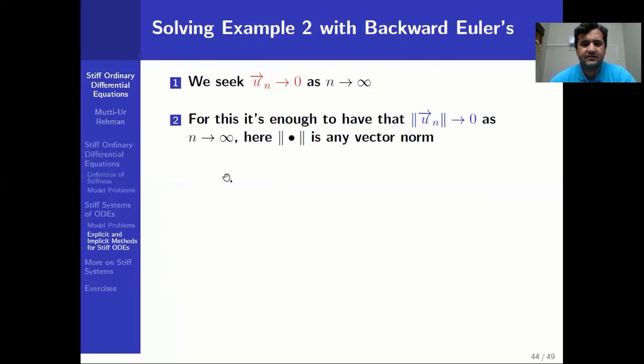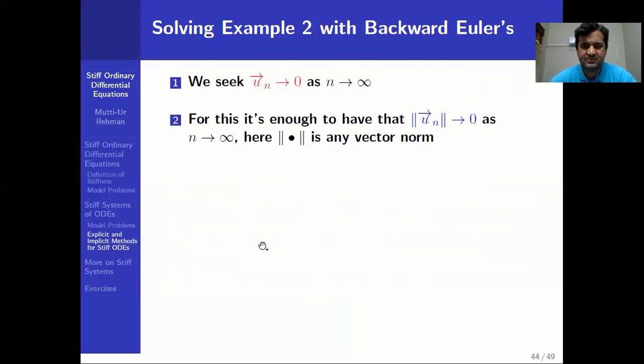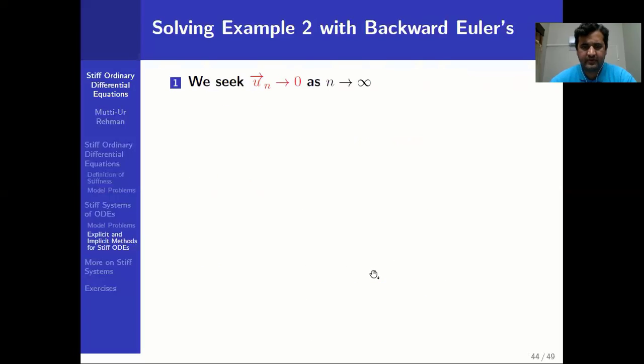Okay, and now for this, I make use of the vector norm, because if I use the norm, this is possible, of course, when both of your solutions have this asymptotic behavior actually. So for instance, if both of the components are exactly zero, then I am in a happy mode. Okay, and if we use the vector norm, you can use any vector norm basically, and then this expression can be written as the following.